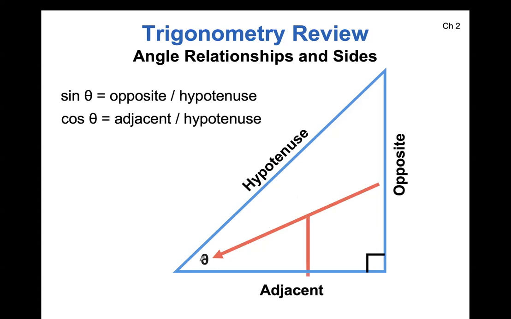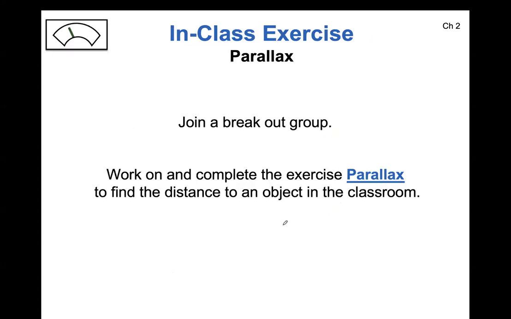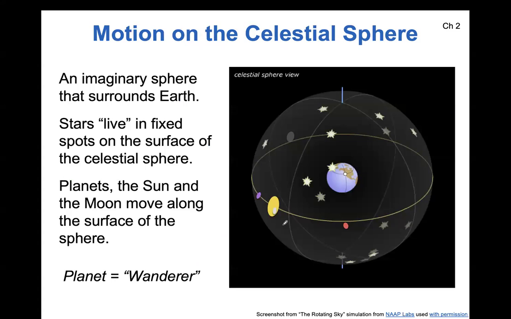All right. Cosine is going to be the adjacent over the hypotenuse. And then to directly relate the opposite and adjacent is the tangent, which is not, they mixed up two of the animations, but this one's actually showing the tangent, and then this one's showing cosine. All right. And we won't do the exercise because it wouldn't make any sense because you won't have to do it in the homework. But the whole purpose of that is that knowing the distance allows you to make measurements.